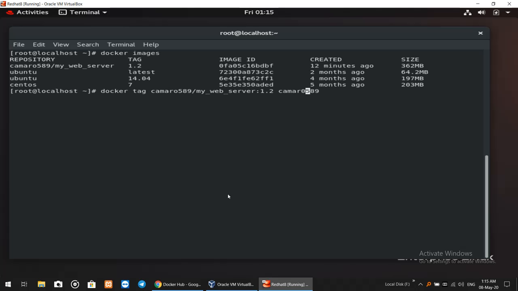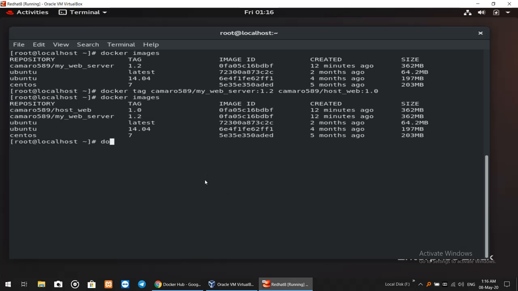The tag name should be correct, otherwise it will not be seen in your repository. So let me change this to host web, host web with version maybe 1.0. Right, so done.